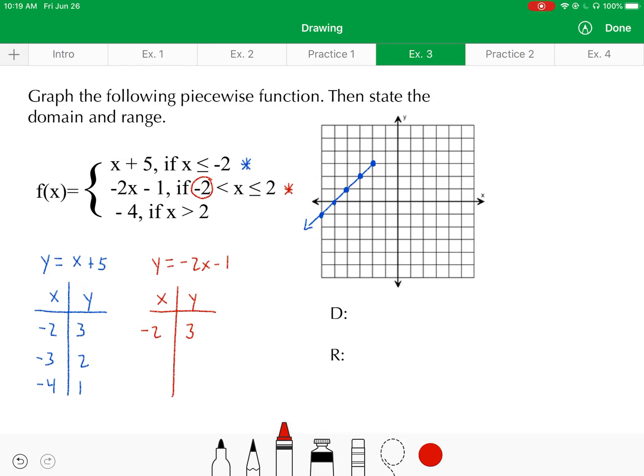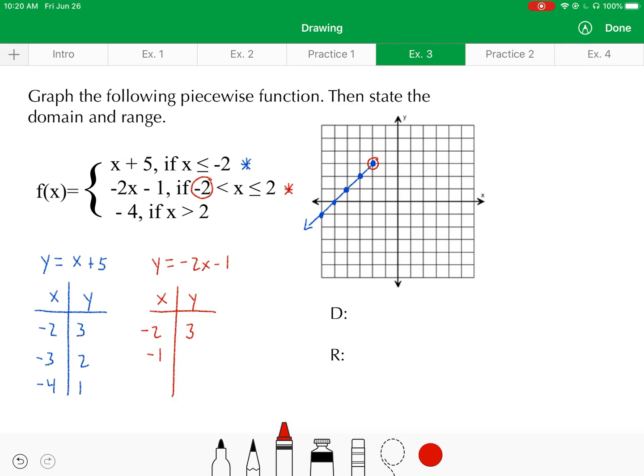Okay, so really what we should do if we were graphing only this piece is we should put an open point at -2, 3. Now, since we already have a solid point for the first piece, what I like to do to designate that is I'll put the open point around the solid point. Okay, but technically understand that the solid point wins out for the piece that's in blue here. Okay, then I'm going to plug -1 in for x next. That's because -1 is between -2 and +2.